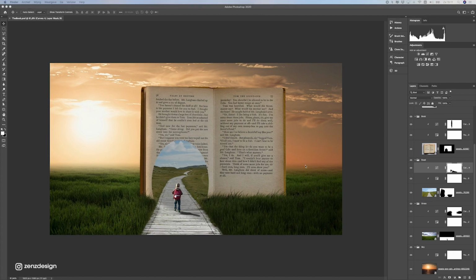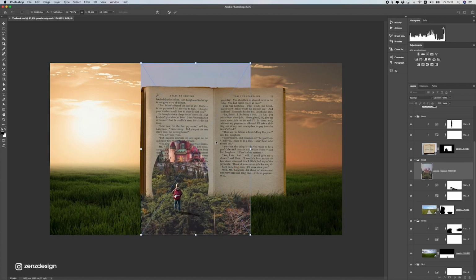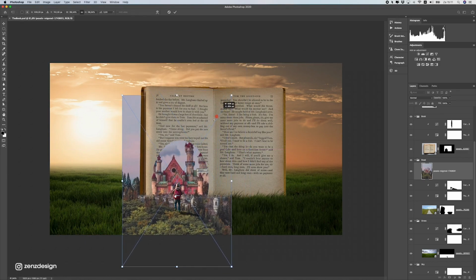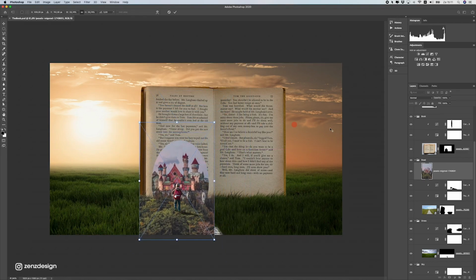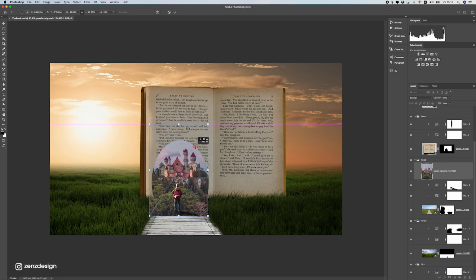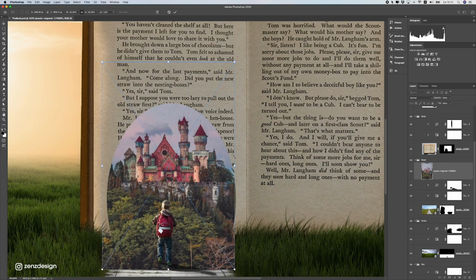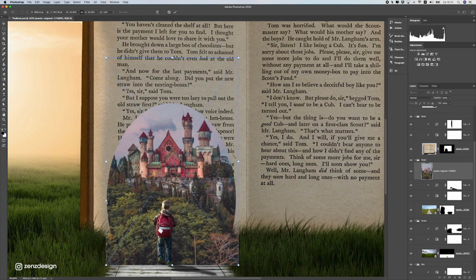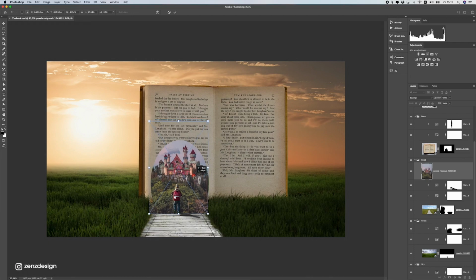So for this, I have this castle image that we can use. You can use any other castle image that you want and just drag it into this road folder I have here. So this is on top of the road layer, right? So let's make sure it fits this image. Make sure the edges here are inside this hole we have, like that. Just make it like this.